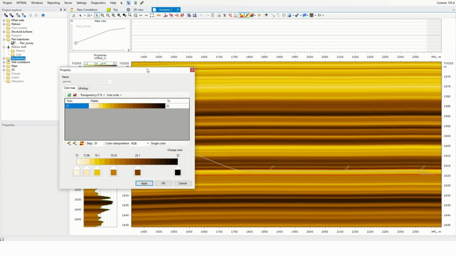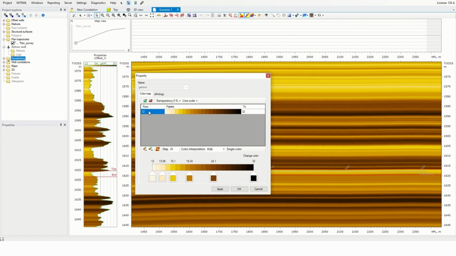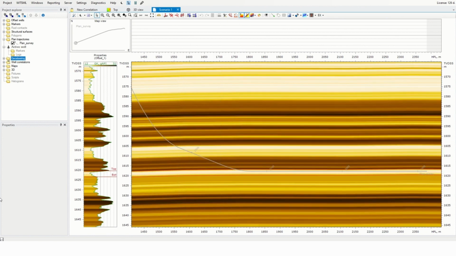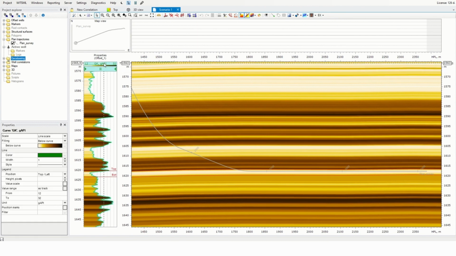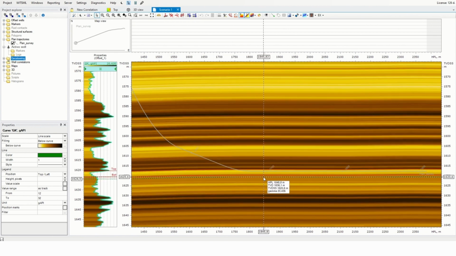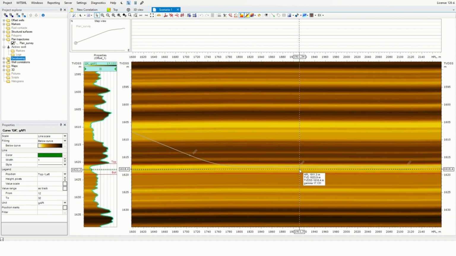Okay, skip it, 15 to 20. Okay. And so let's just bring them to the same values from 12 to 32. Okay, now it's ready.